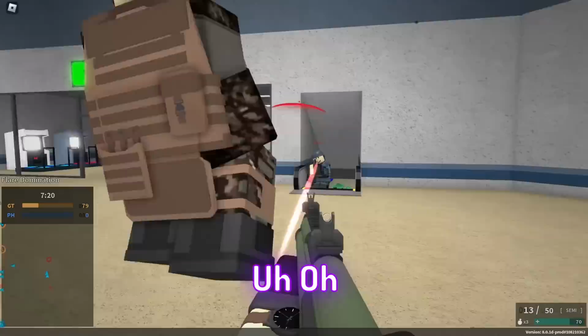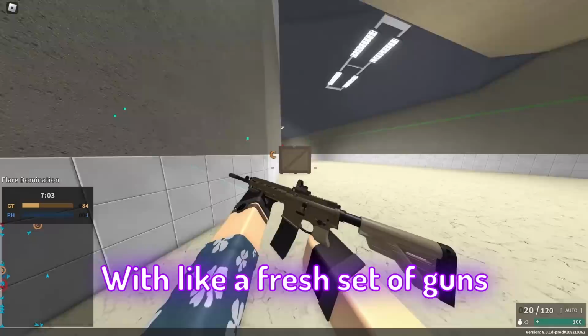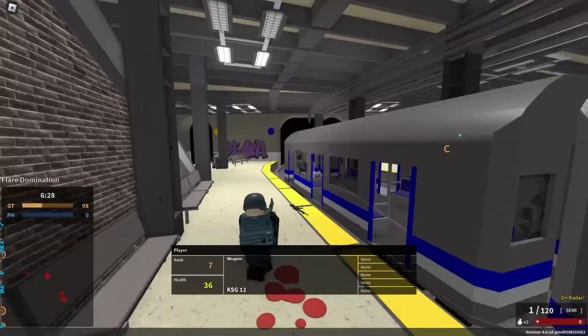Our teammates are actually kind of useful because they're now supplying us with a fresh set of guns that we are able to use. Oh god. No! If you couldn't tell, I'm not the greatest at using guns in semi, especially when I have to preserve ammo.